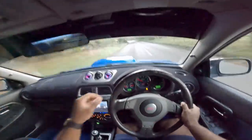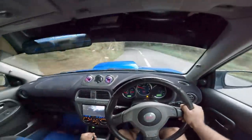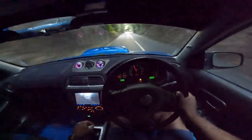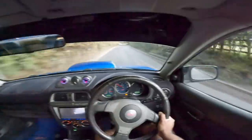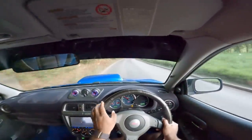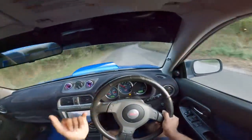Of course, slightly dumbed down a little bit — creature comforts like air conditioning, electric windows. But these are true sports cars, obviously a rival to my Evo. Mine's a '99 Evo 6 RS, this one's a 2004, so different generations. The car feels a lot bigger than the 6 without fail — feels a lot bigger. With this big scoop up front, it's something you almost got to get used to. Visibility is good, the steering wheel's pretty big.